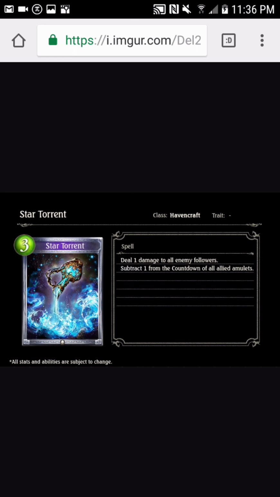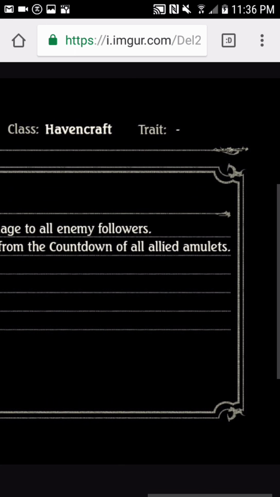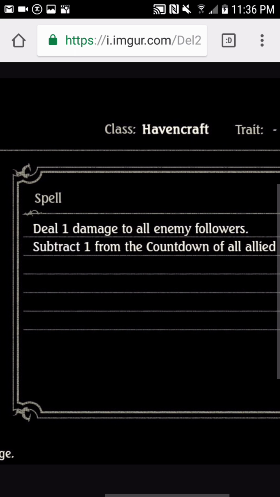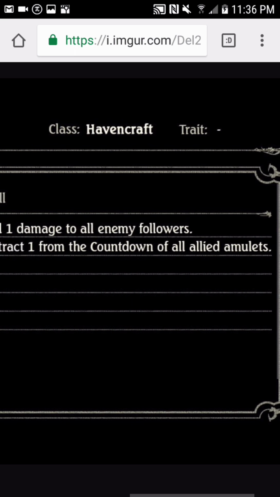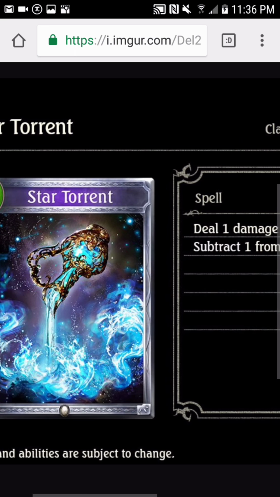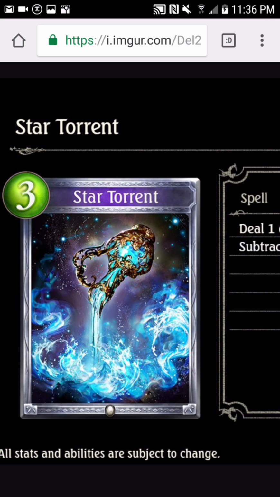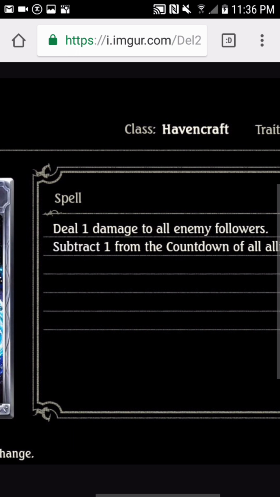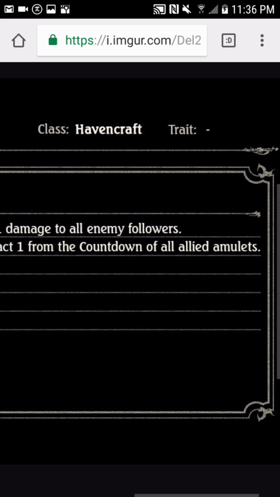Alright, so this is the next card, Sky Torrent. This one is 3 mana, deal 1 damage to all enemy followers, and then subtract 1 from the countdown of all allied amulets. So I like this card a lot because this card is an Angelic Barrage, but with an upside. If you don't know what Angelic Barrage is, it's literally this card, but it's neutral, and it doesn't have the bonus effect of subtracting 1 from the countdown of all allied amulets.